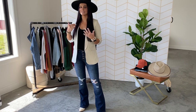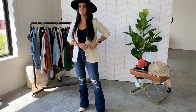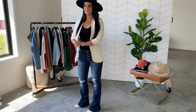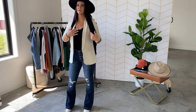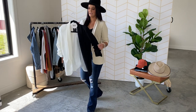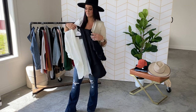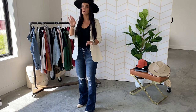This one is brand new from Venti Six. It's a color block blazer coming in two colors. It has three quarter ruched sleeves, faux pocket flaps on the front, and a nice lapel. It's lined with a nice silky material. I am wearing the size small. This one is very subtle — it's beige and off-white, very classy and really beautiful. It's also coming in black and white, and I think I'm going to need both of them. I'm recommending your typical size. If you struggle with your upper arms or are more broad across your shoulders, I would probably size up just to be on the safe side.